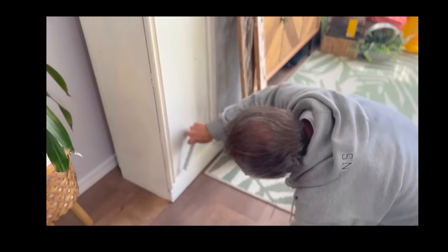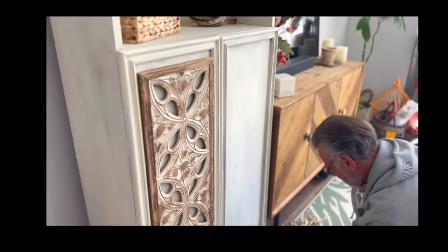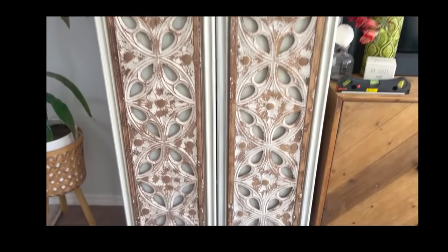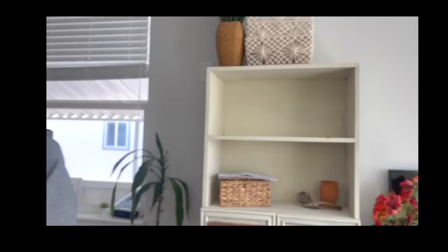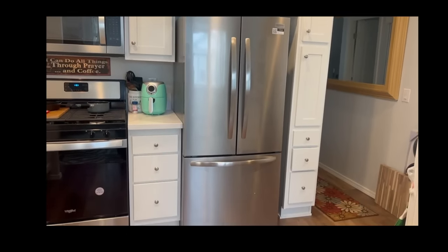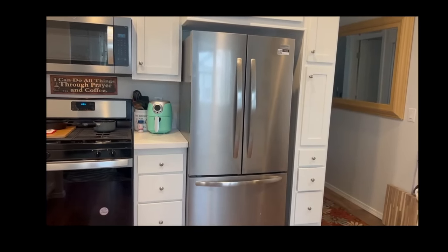Somehow we're going to take these two cabinets and turn them into one big entertainment center. I'm not sure how, but it'll be coming up in a future episode. It looks marvelous, Dad — you did it again, another fine job. And I got my new refrigerator for all of those who were making fun of my tiny one that I had for the last month. I'm so excited.